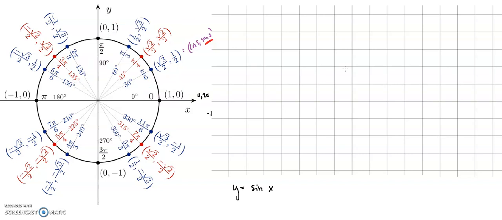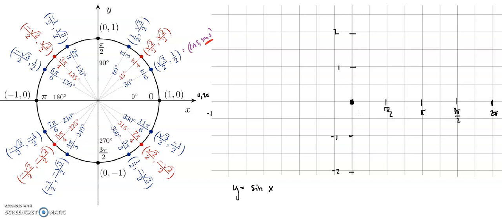So let's mark this out the same. Here's 1, here's 2. Here's -1, here's -2. We're going to start at 0, 0 this time. So sine starts off at 0, 0. Let's mark this as well: pi over 2, pi, 3 pi over 2, 2 pi. We can just barely squeak that on there. Okay, so we start at 0, 0.